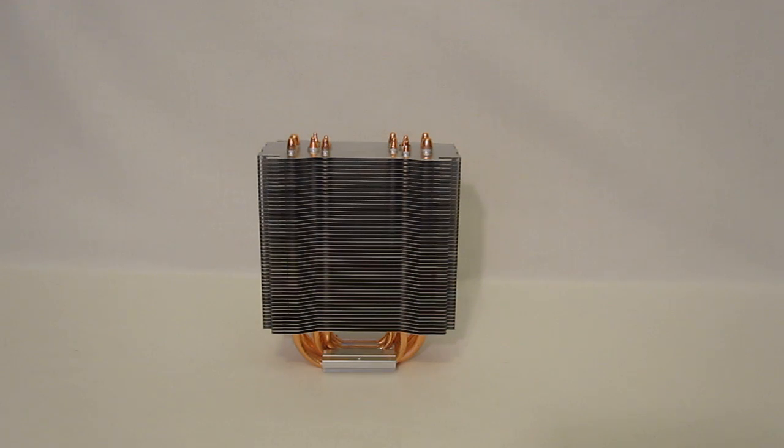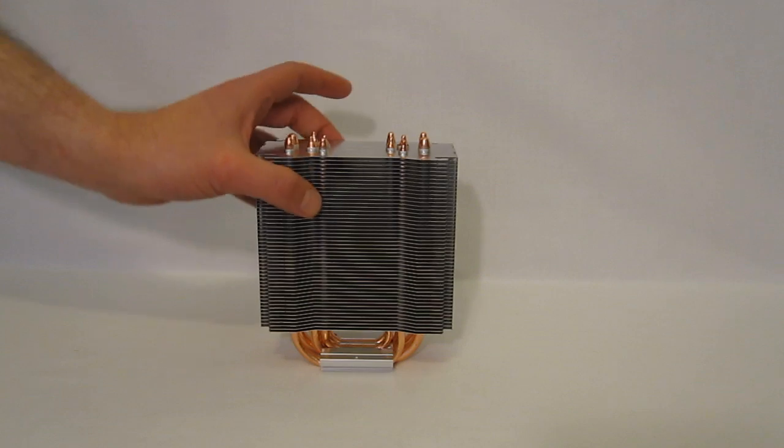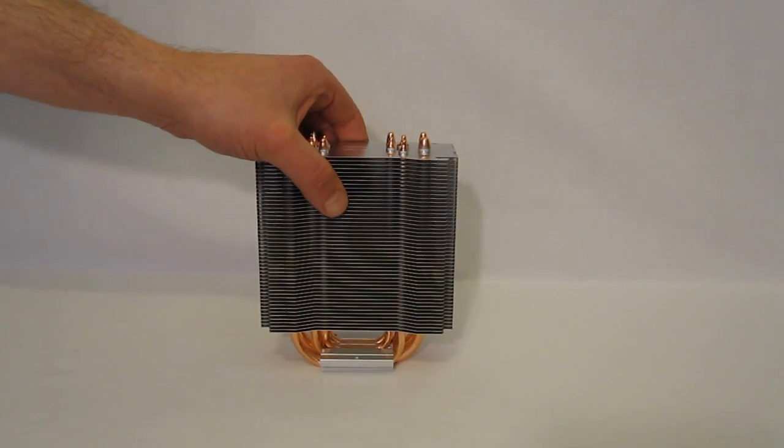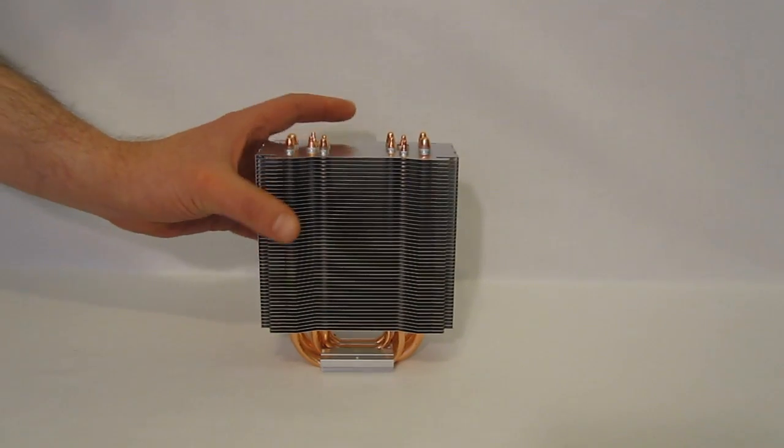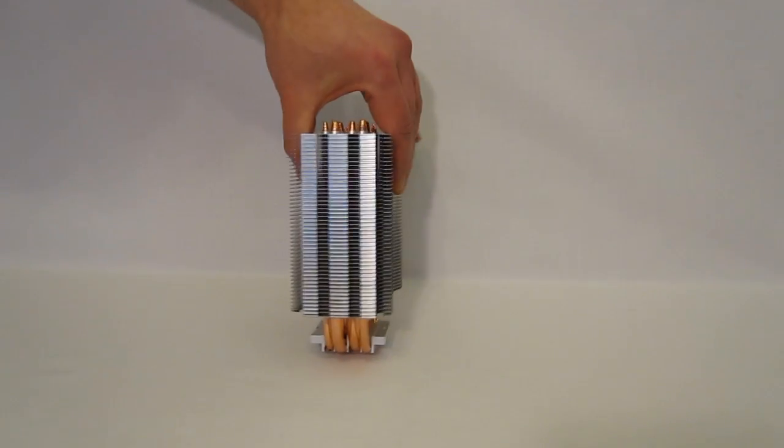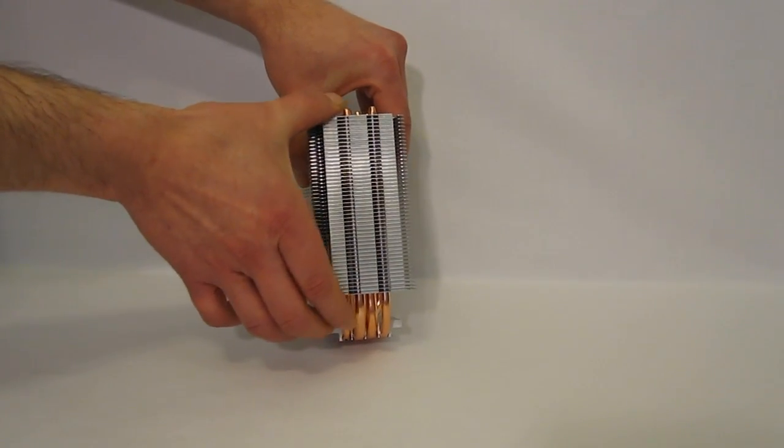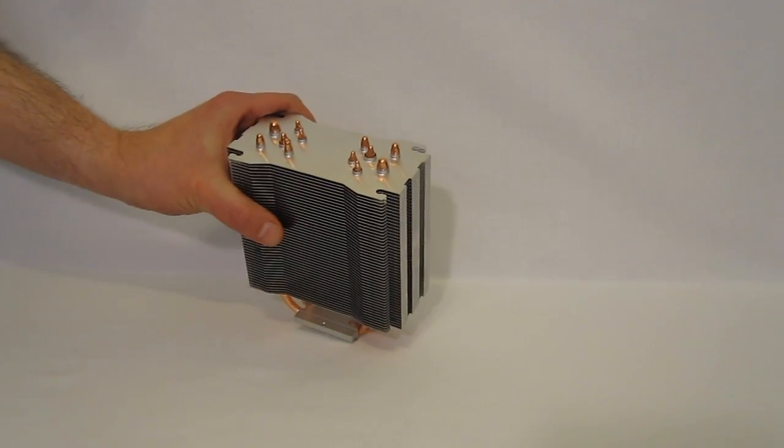At first glance, the Edger looks like a pretty basic design. Standard aluminum heat fins, made of a very sturdy aluminum material. There's no fancy dimples, ridges, anything. They are flat fins. Turning over the sides, you'll notice they're all joined. That adds a lot of strength to the structure itself. You can see the heat pipes coming up through the top.